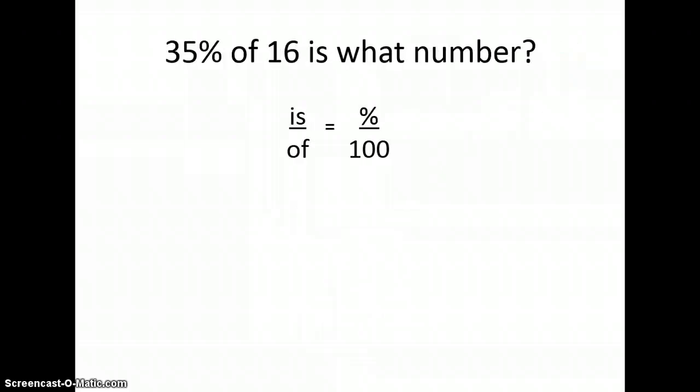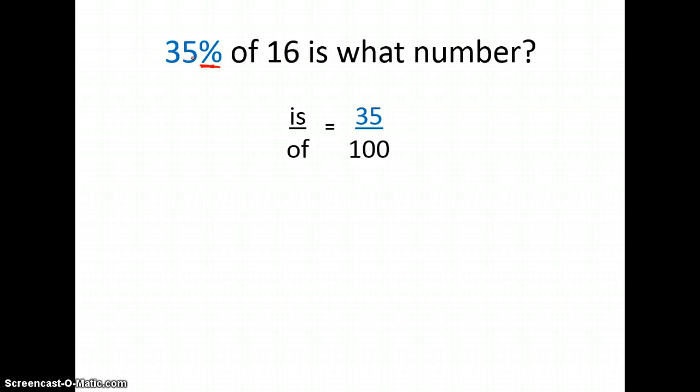Let's look at one more example. In this one, I have to figure out what I'm missing. Right away I notice I've got that percent there. 35% of 16 is what number? Well, what jumps out at me right away is that 35% because it's got that symbol, which tells me exactly where to put it in my proportion.